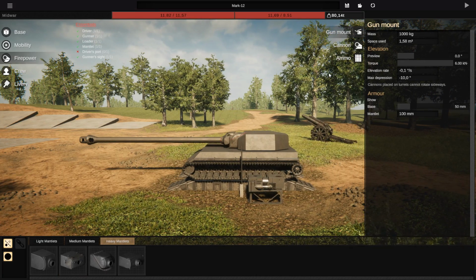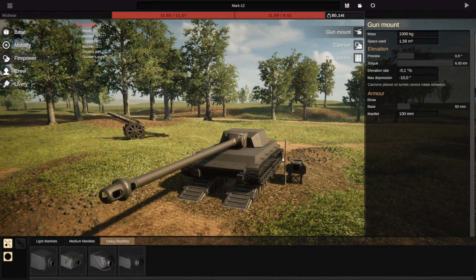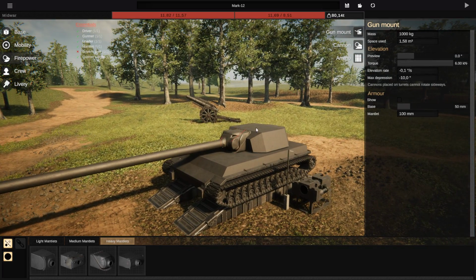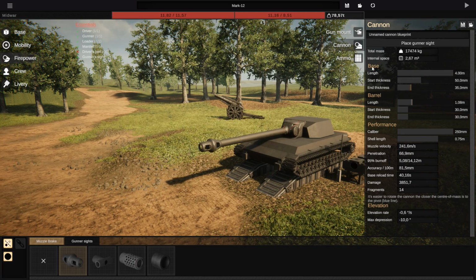Because if you go back to the gun mount, you can see this value, elevation rate, which is minus 0.1 degree per second, which means, pardon the pun, he can't get it up. You don't have the power in the turret to elevate this gun. Especially if you reduce the amount of torque that you apply, you just don't have the force required. So as amusing as this is, let's not.